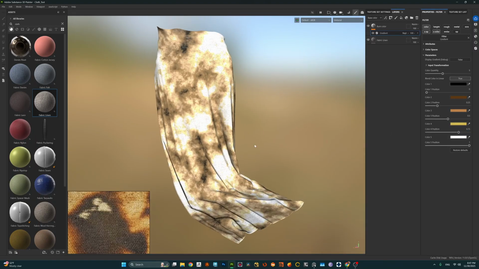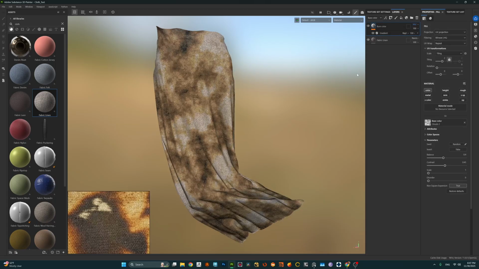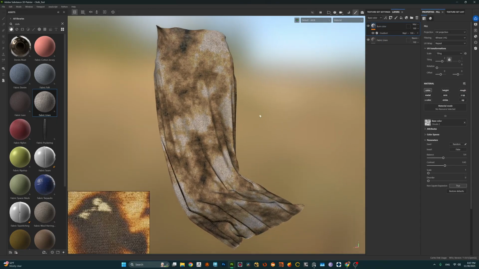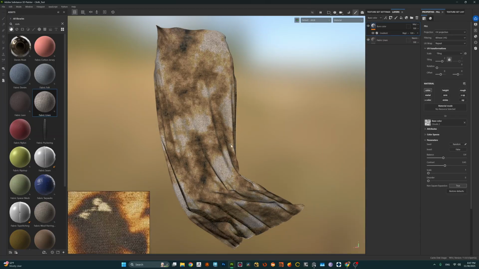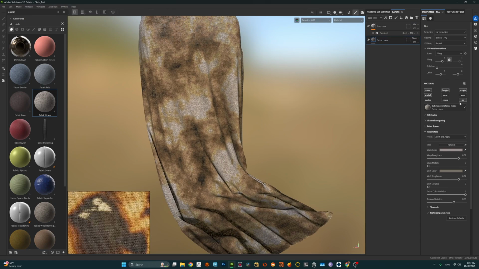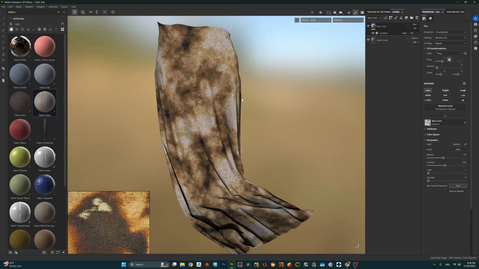And this one gets to be the white. Now I can change this to multiply the color by the base color that I had for the fabric. So you can see it's relatively good, but I need to check here. Opacity is active. I don't want opacity in my base layer, so this is looking better for now.